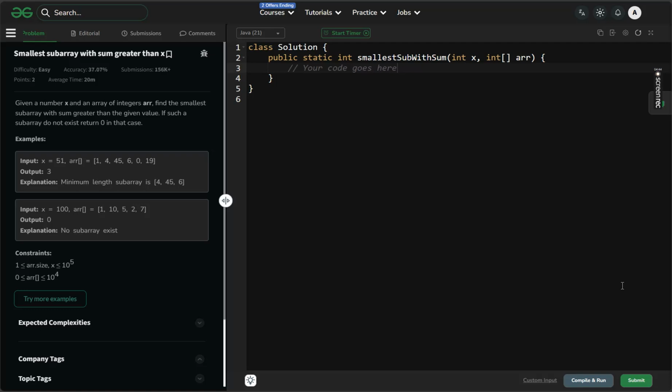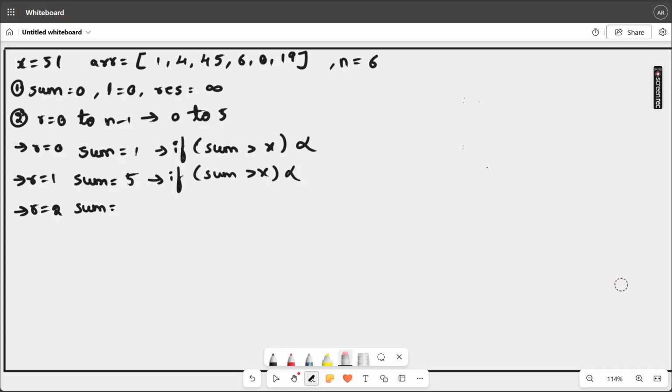Now the sum becomes 50. Again, is sum greater than x? Still it is not greater.